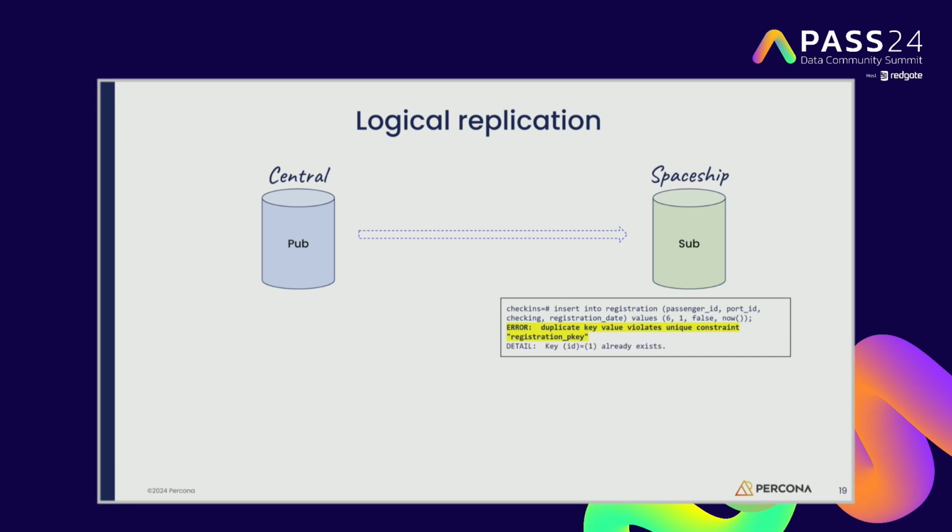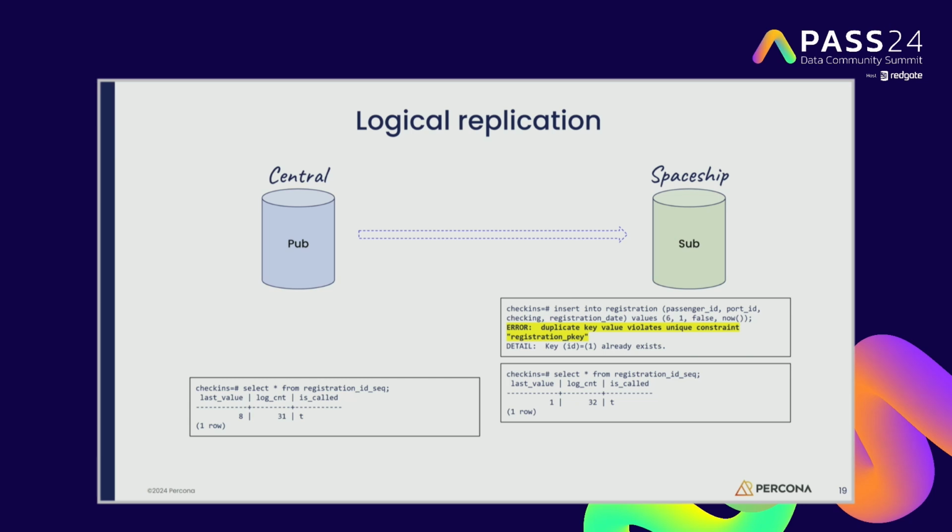So it is actually trying to do an insert on ID 1, but that ID has already been taken on the server, right? Here it's 8, but I had 6 passengers. I did some tests, so the ID is 8 on the table. And so I try to add an entry on ID 1, because in my local sequence of registration, it's starting from scratch, so it's 1, and it's taken already. So that doesn't work. What I could do is just figure out what is the next available ID, and just use that, right? So then I can work.